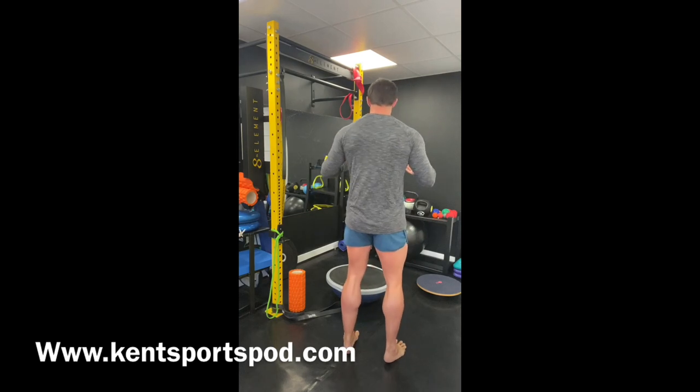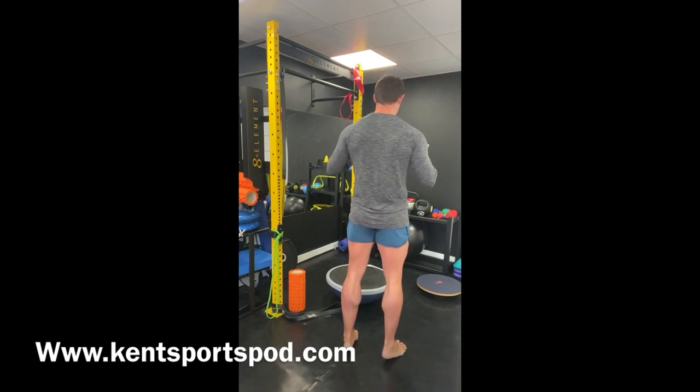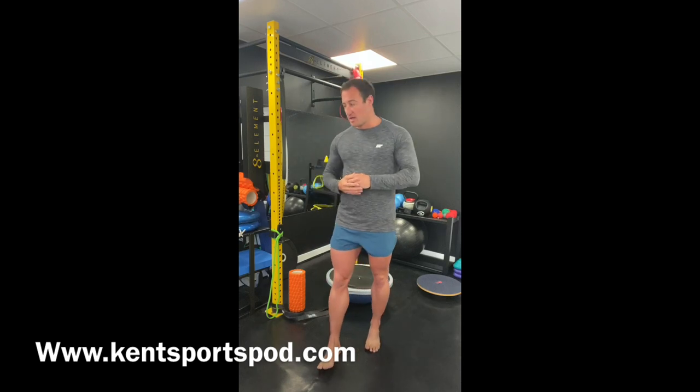You can see it from behind. Up we go, one, two, three, and then slowly back down, one, two, three. You just touch the heel and then back up again. It's also very often the first exercise that I give to people. I like most of my patients to get to about 30 reps without stopping.